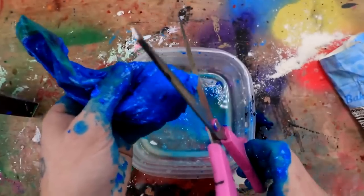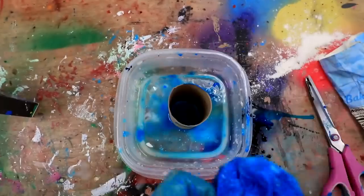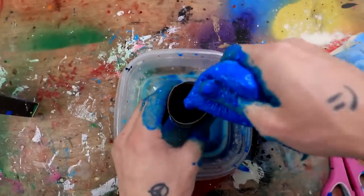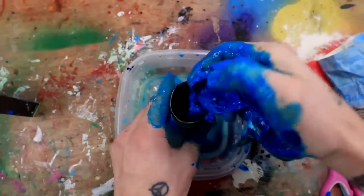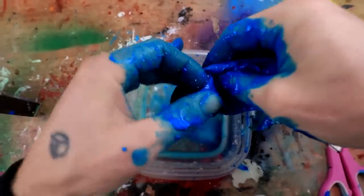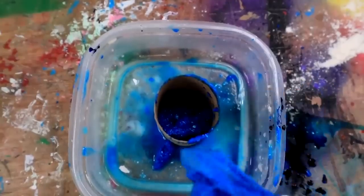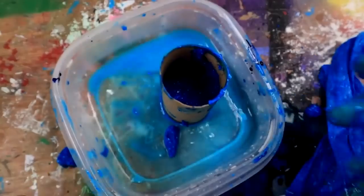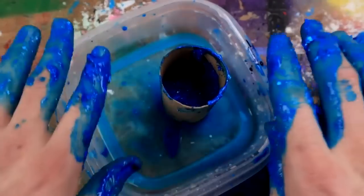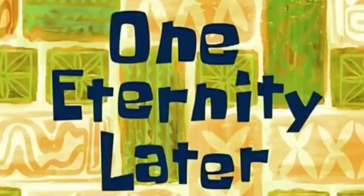I'm gonna go ahead and cut the tip. Grab a paper towel roll, and hopefully all of it should just kind of stay in the bottom and not leak out the sides. It feels like a thick enough mixture to where I think I should be okay. This smells very odd right now. Pushing that clay down a little bit. Now I'm gonna let this dry and sit overnight. I will see you guys tomorrow. Hopefully my hands are not permanently dyed blue.